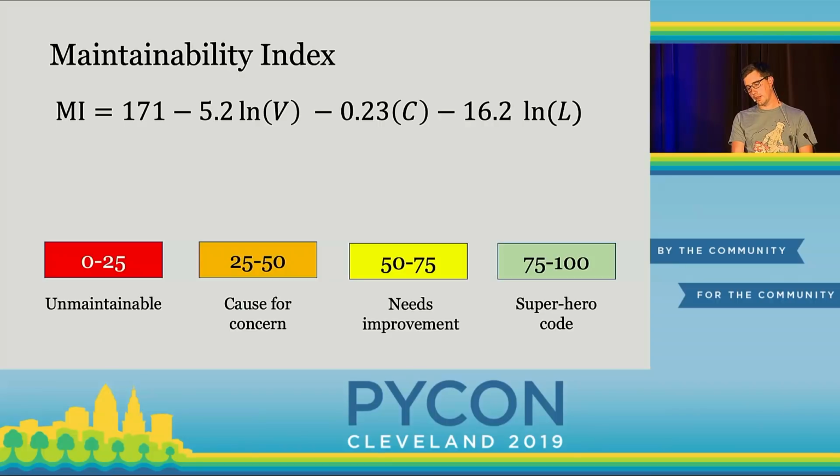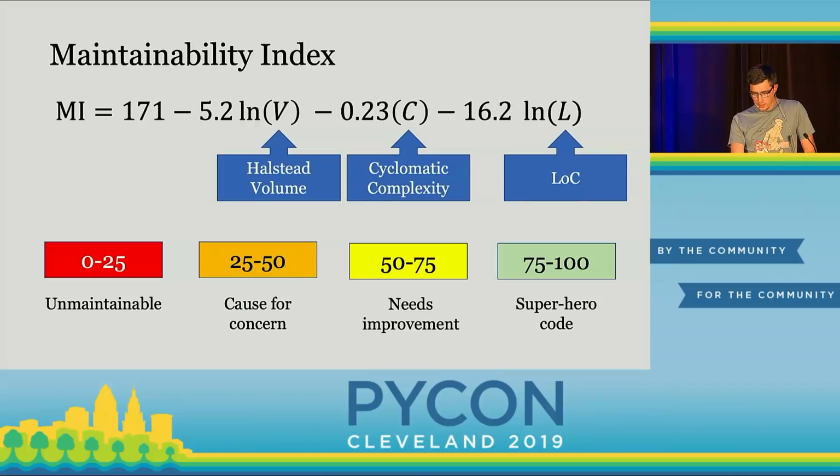And in Python, this is the equation we're using in Wily for calculating the index. So if you don't want to sit and calculate that by hand, basically it's taking the Halstead volume, the cyclomatic complexity, and the number of lines of code. So your maintainability index is going to be lower if you've used a lot of code, a lot of variables, a lot of syntax, and a lot of nesting to achieve something. That's when you're going to have something in the red.